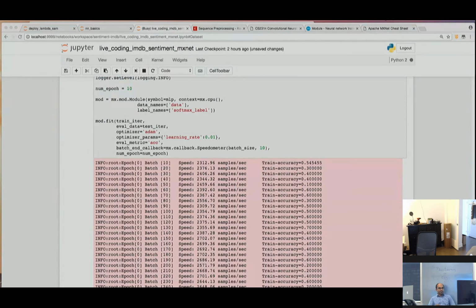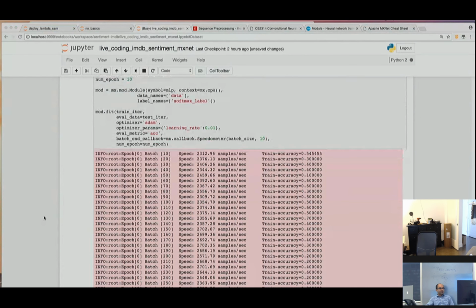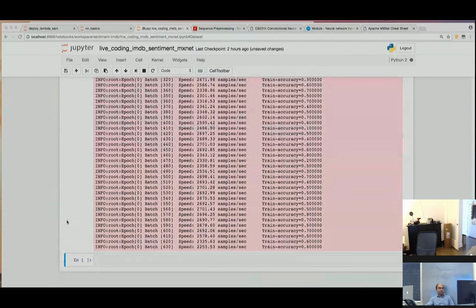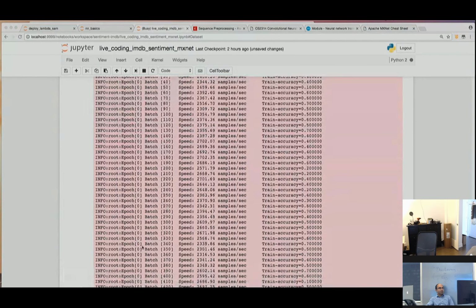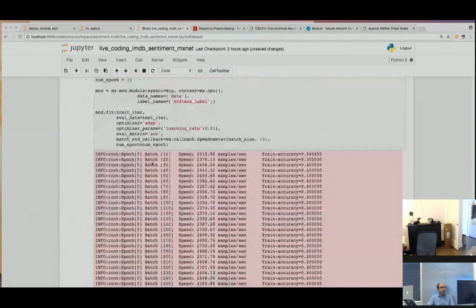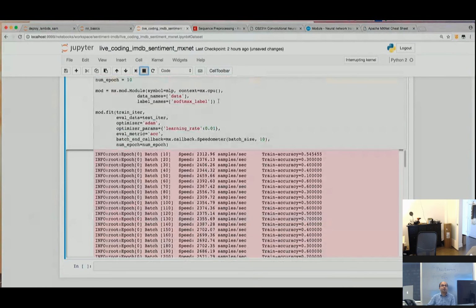All right, guys, as you can see, it's taking a bunch of time. We're still in the first epoch. So what I'm going to do is pause and show the power of GPU. We executed for 30 seconds or so. It's as easy as changing one parameter there, context mx.gpu, which can be CPU. But I'll also show you how to do this on multiple GPUs.